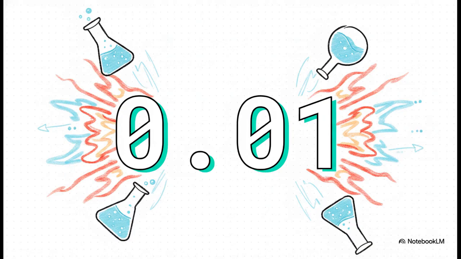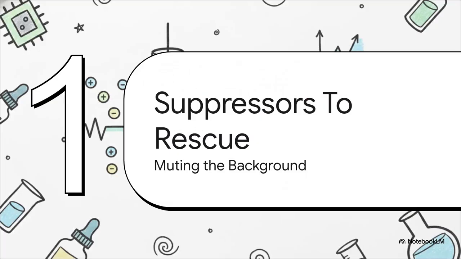And to make matters even more incredibly difficult, conductance is highly sensitive to temperature. The conductance of most electrolyte solutions increases by about 1 to 2% for every single degree of temperature rise. Because of this, the machine's detection cell requires impossibly strict temperature control, down to 1/100th of a degree Celsius. If the temperature fluctuates even a tiny bit, the baseline noise shifts and boom, our whispered sample signal is lost forever. Section 4, Suppressors to the rescue.